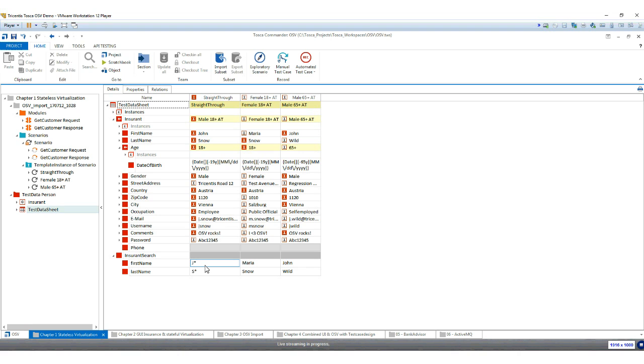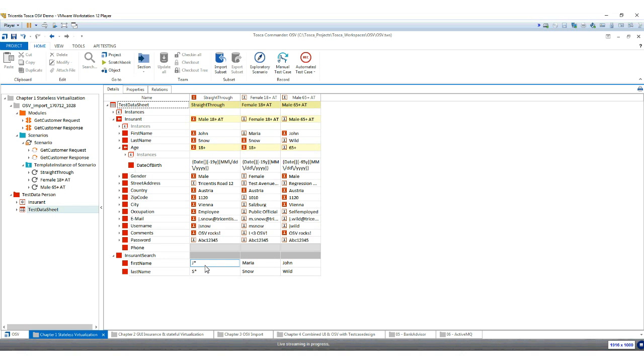This pattern matching makes testing and service virtualization easier. You do not need to copy all, let's say, 8 million records from a CRM system. You first define the test cases and the variants, and based on the variants, you then define the pattern matching. So you have, let's assume, 24 variants that you need for test execution. You will use the last name and an A wildcard and B wildcard and C wildcard and so on. This is how you can make sure that not only automated, but also manual exploratory testing will be populated easily for your test execution.